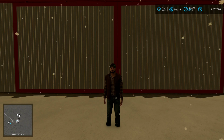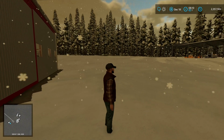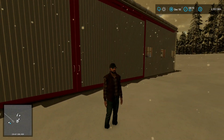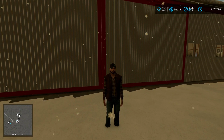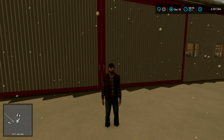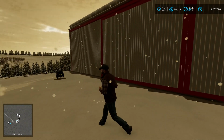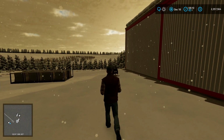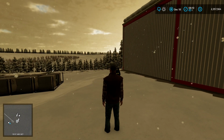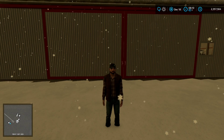It is December 18th, and as you can see, we have finally gotten a significant amount of snowfall. In the last episode, it was December 4th, so several days have passed since then, and I knew they were calling for a lot of snow in the forecast, so instead of getting any production done at the job site down over the hill with logging, I put my time into getting some equipment ready for all of this snow.